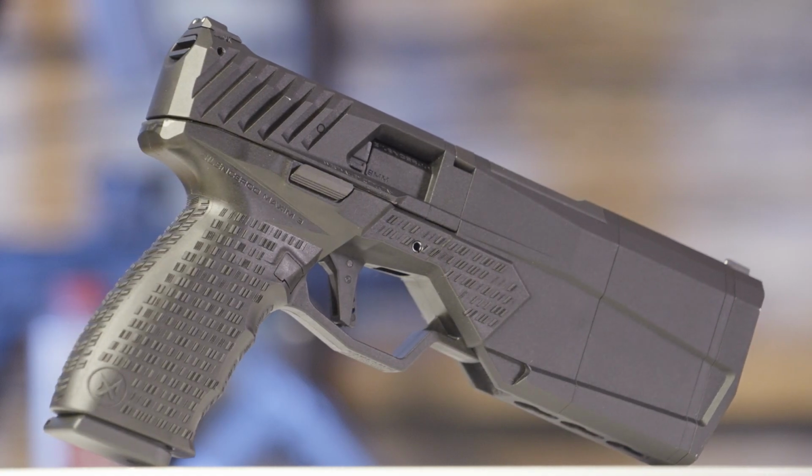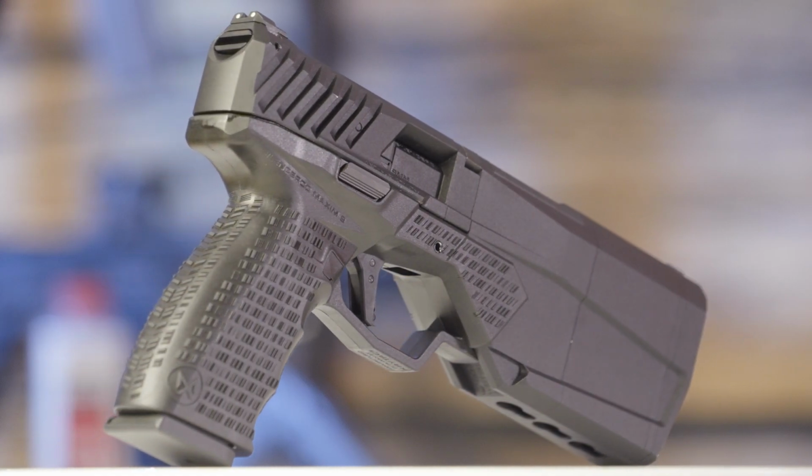As you've just seen, we're taking a look at a unique pistol within the airsoft world. But first, let's talk a little bit about the real firearm. I can understand that if you see this pistol, you question its real existence. But I can assure you that this airsoft replica is most certainly based on a real 9mm firearm made by SilencerCo named the Maxim 9.